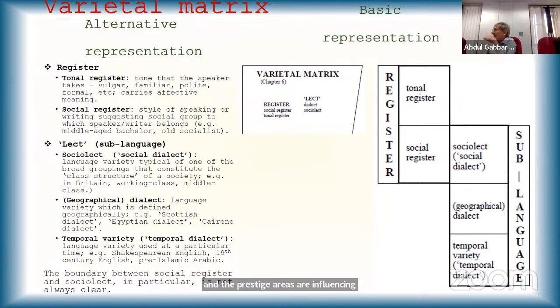But again, we still have clearly dialect differences in Arabic, which are bigger than those in English. And if you go to very rural areas in English, you'll find real dialects. Or if you go to Scotland, for example, you have strong dialects.